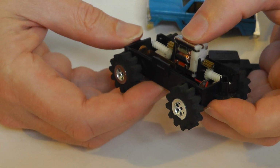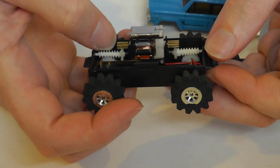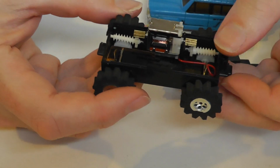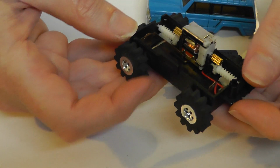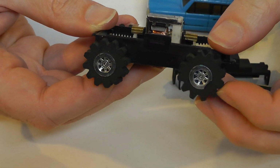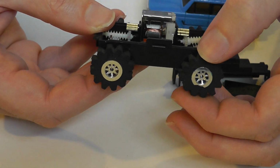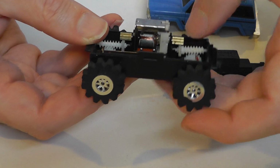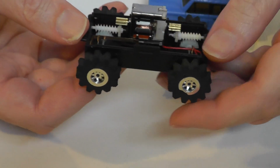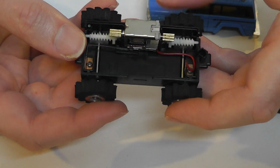I don't know about you, but when you put them through water, you then needed to clean them out, or through some dust or whatever, you'd take them apart even as a kid. And maybe that's how we got some of our mechanical experience as kids, doing that kind of thing. So you can see really well here the foam tyres. I think this is a version 1 of the Trekker or Stomper, which is a simple machine, but it is 4-wheel drive. You can see the transmission there.